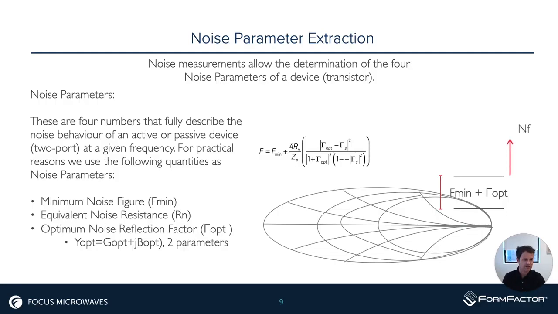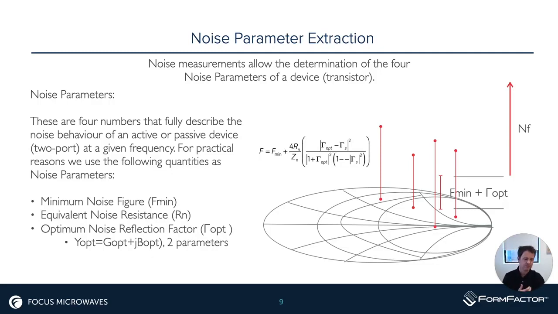Now from that point, the noise figure will only increase. As I move around on the Smith chart, that value would only go higher. Theory says that you need 4 points to extract the four noise parameters. In other words, you need 4 measurements to solve the four equations that will allow you to extract that. In reality, you need much more than that because some points overlay, some points are very noisy or very far from the optimum point. You might fall in an instability region. So ultimately, we over-measure to get more results, and then we use more points than just 4 to get a decent extraction.